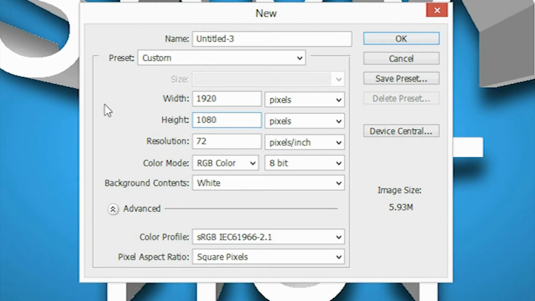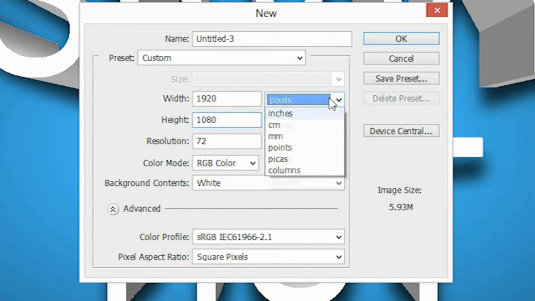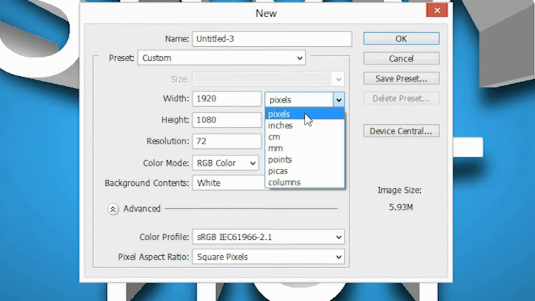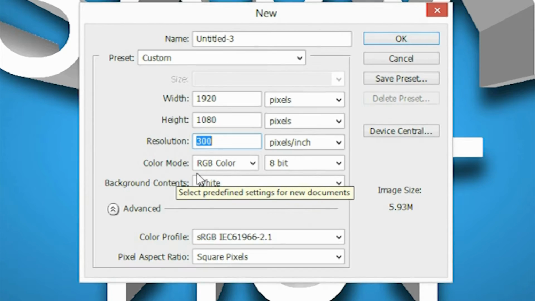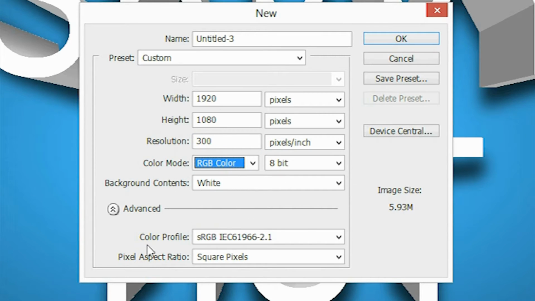Now keep in mind, if this is the first time you've used Photoshop, it may be in inches. I typically keep mine set to pixels. And for the resolution here, we'll crank that up to about 300. The next thing you'll see here is color mode. The RGB stands for red, green, blue. Keep the background contents to white and don't mess with anything else here in the advanced section. For the title, we'll go ahead and create this tutorial for now. It doesn't affect anything that we'll do other than keep everything organized.